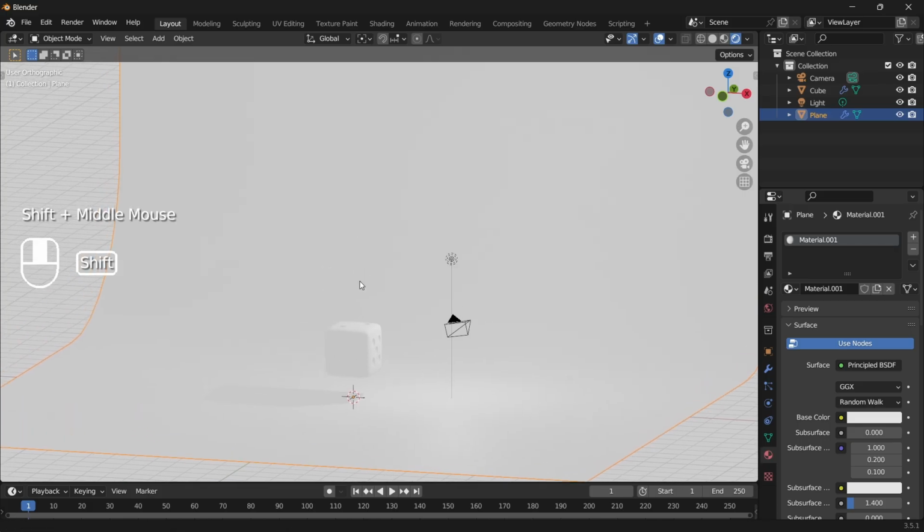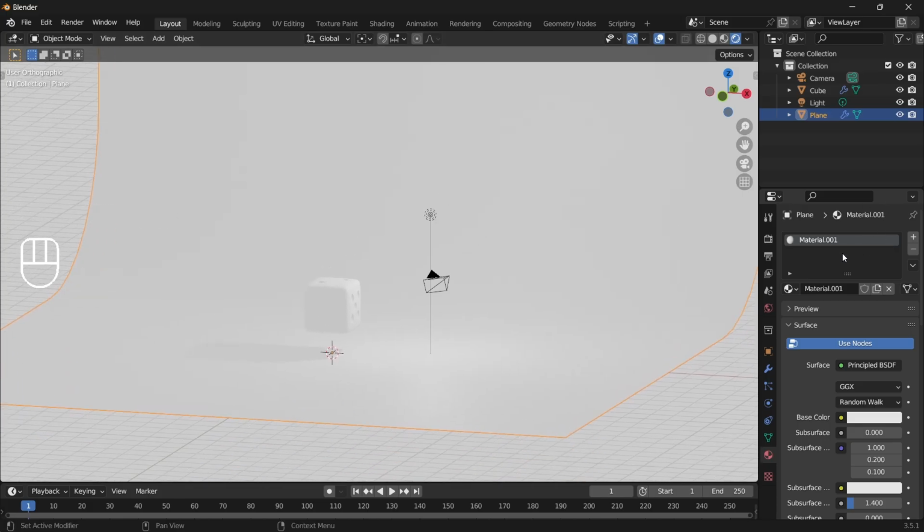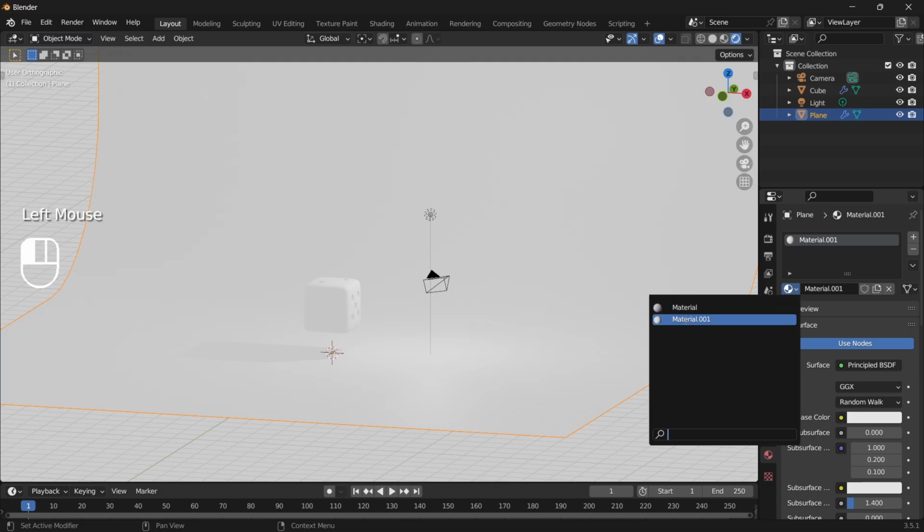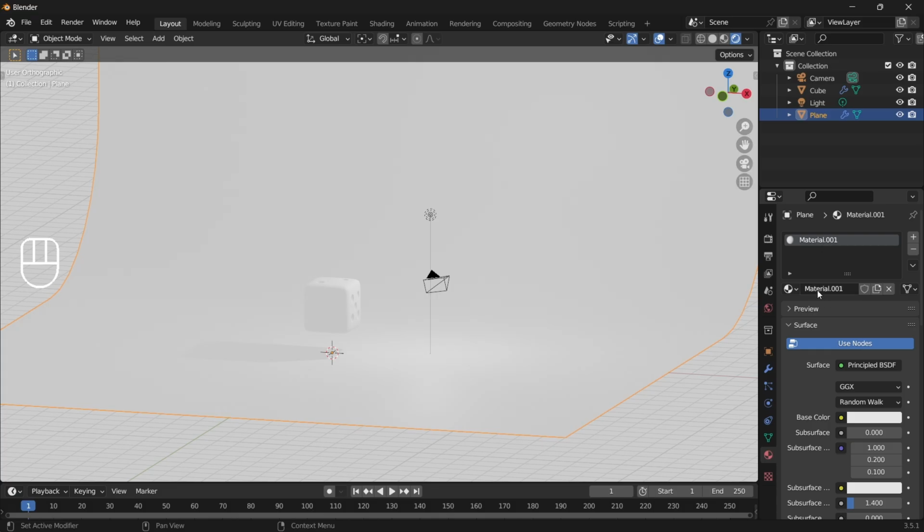Now there's a difference between materials and material slots. These two buttons create and destroy material slots. So this plane is going to be one color, one material. We only need one material slot. And our project has a new material, material.001, in this material slot. We're going to rename this material backdrop, because it's the material that we're going to use to change the backdrop's color.